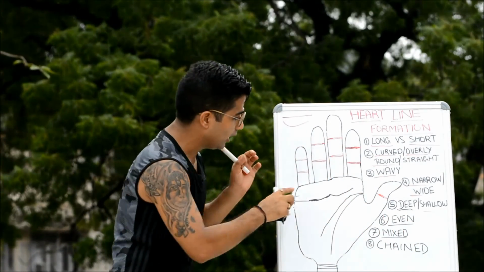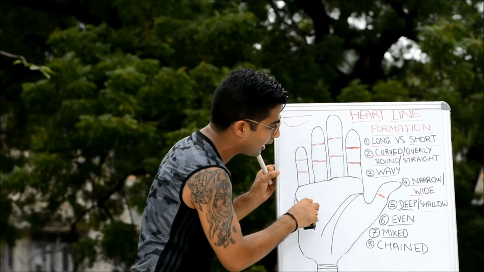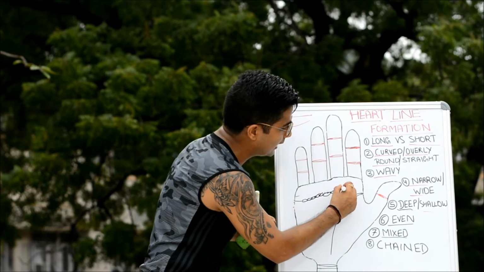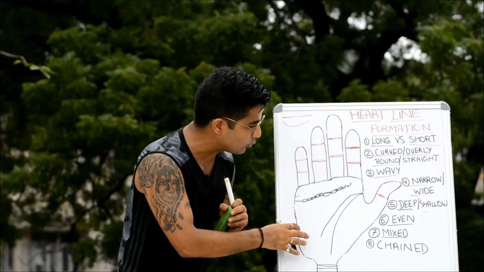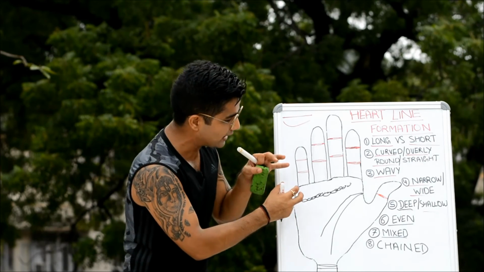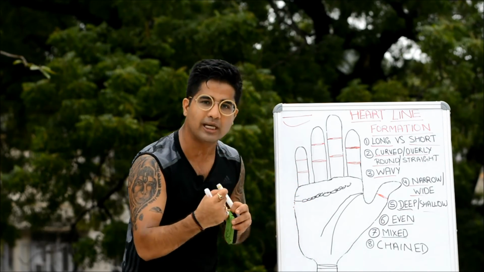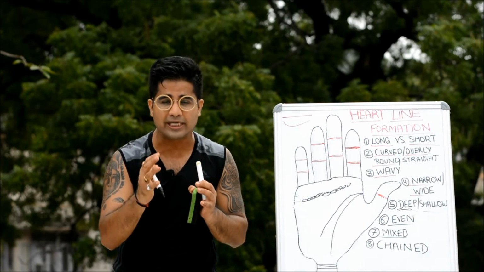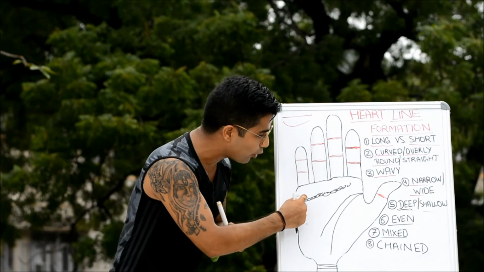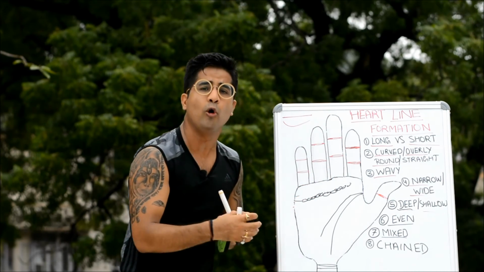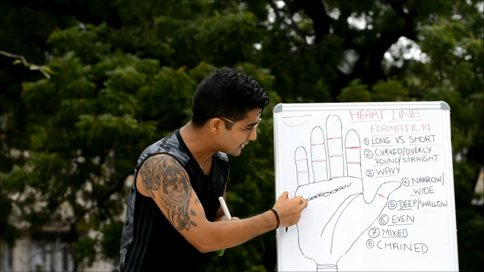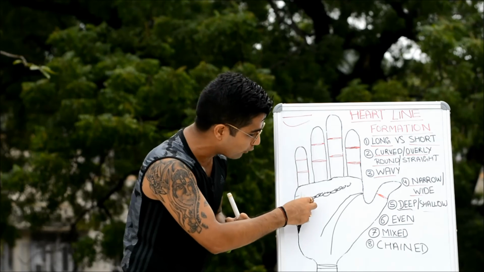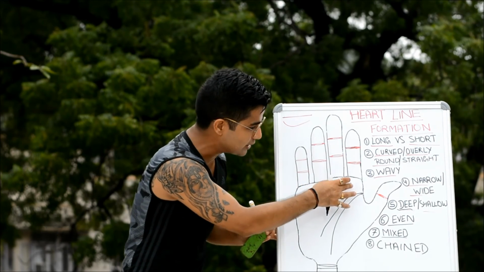And last in this series is when you find the heart line to be of chained kind of formation. Like I always say, chain is the worst kind of formation for any line to have. This is of that constitution which is made by one island after another. These lines have been correlated with electric wires, so the current is not able to flow smoothly. It gets blocked one after another because of the formation of islands, one island after another in this chain kind of formation.